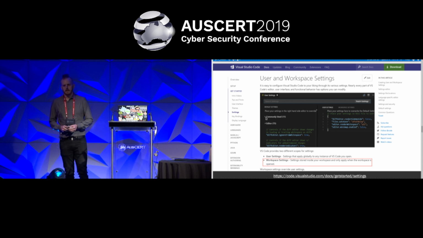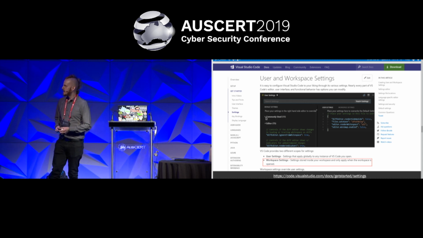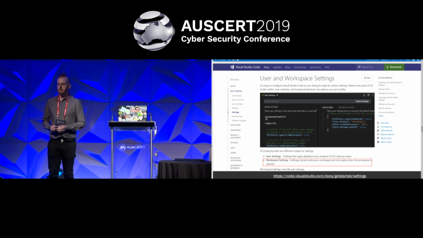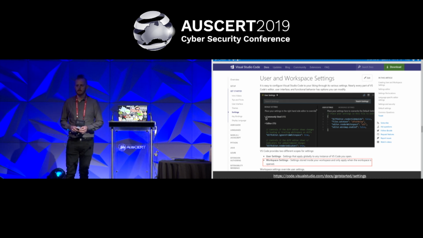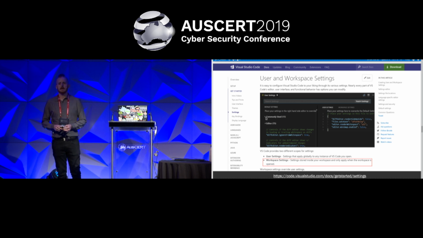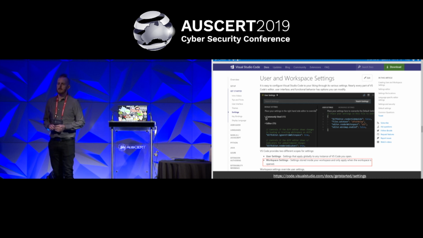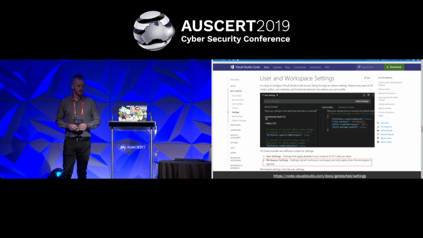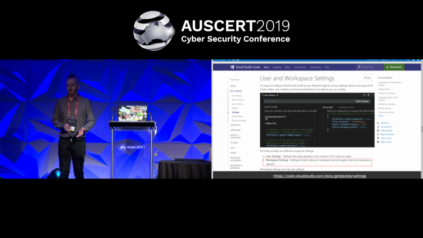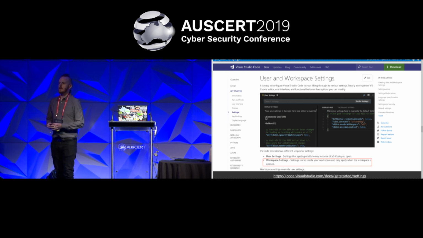So one day I was reading the VS Code documentation, as I do, I don't get out much. And I saw that VS Code had a feature called Workspace Settings. The Workspace Settings allowed a development team to all agree on tabs versus spaces through a configuration file that they checked into their code project, so that every time anyone opened up that code project in VS Code, some settings would be applied automatically so everyone was on the same page.